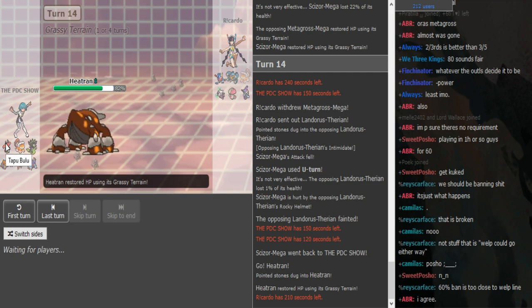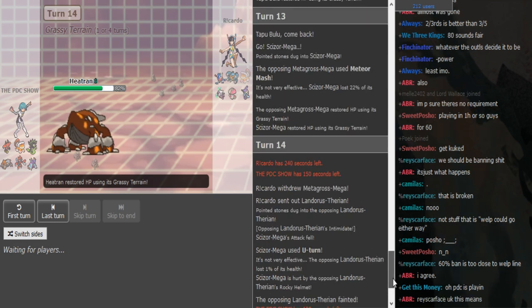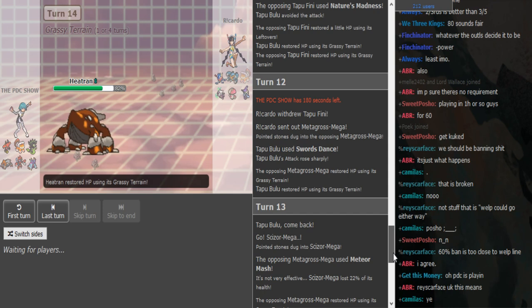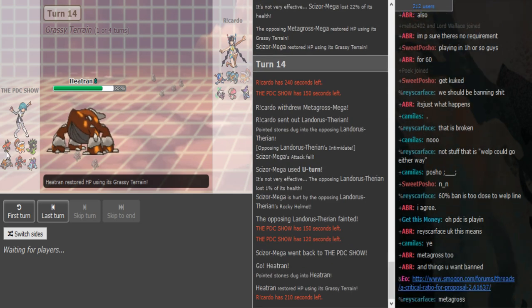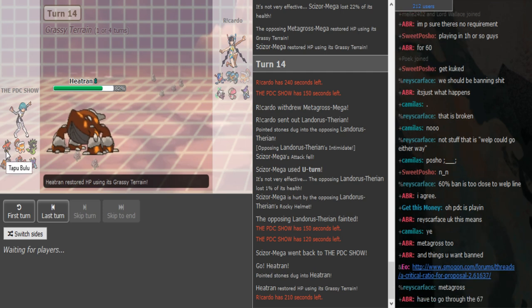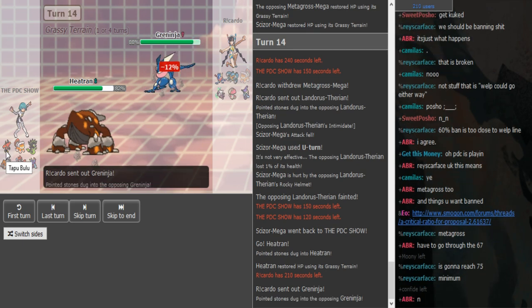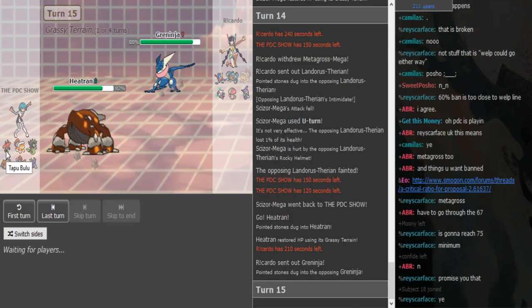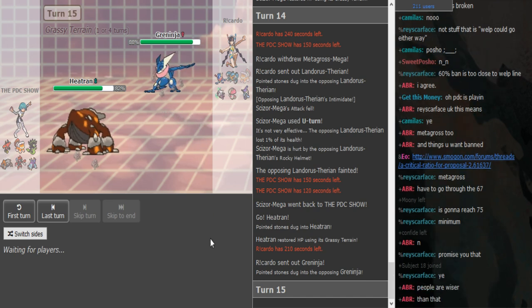Nature's Madness on the Bulu sucked a bit. It would have gotten grassy to run back. I don't remember if it was Leftovers or Tapu Bulu. We can check by scrolling up. Nah, the Tapu Bulu didn't have Leftovers. It just got Grassy Terrain recovery. So it would have been at like 60% maybe with 2 turns of Grassy Terrain after Nature's Madness. So pretty sure he knows that Greninja loves a hit, so he doesn't want to go Fenio and let the Bulu come in again.